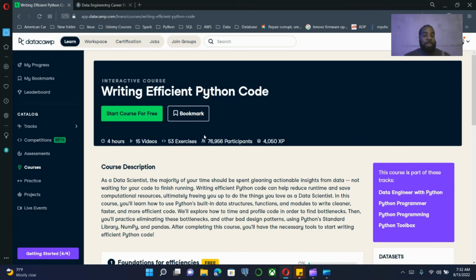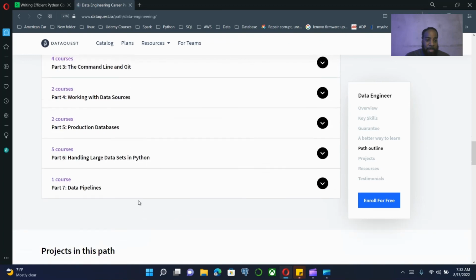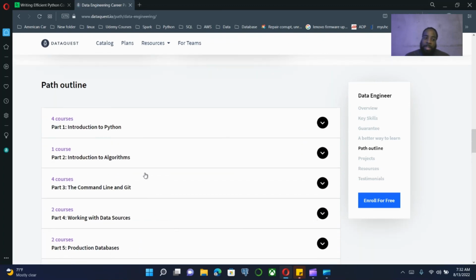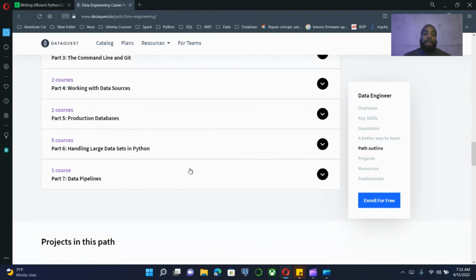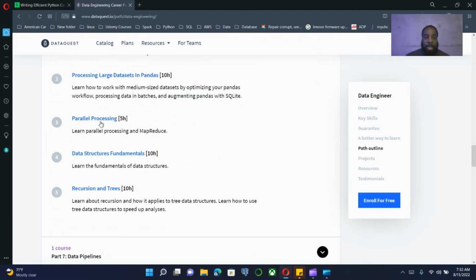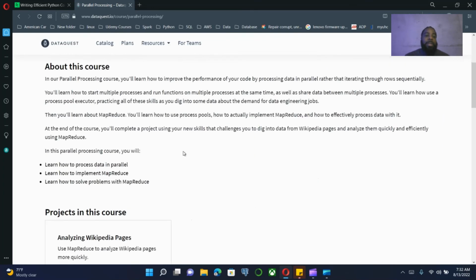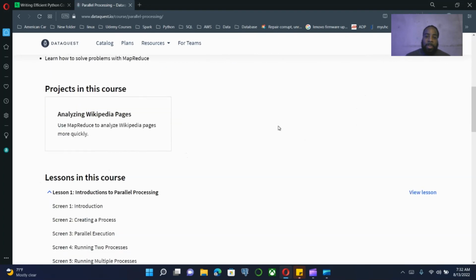But also remember, DataQuest didn't mention Spark. It could be in there, I just didn't see it. As I look through here, it may be in there somewhere, but it's not really sticking out that their focus is on big data. I'm thinking handling large data sets in Python is good here. And then they have something for parallel processing. So it could be in here. But with DataCamp, they want you to know Spark. And see, they're talking about MapReduce here.